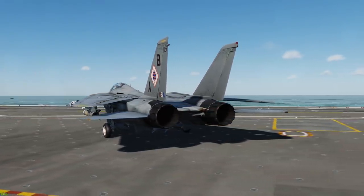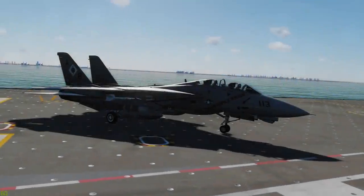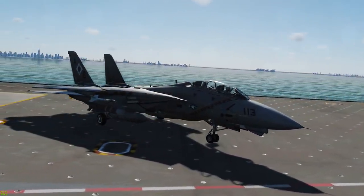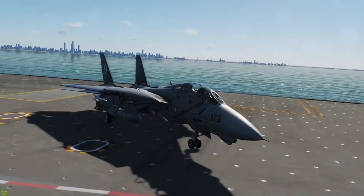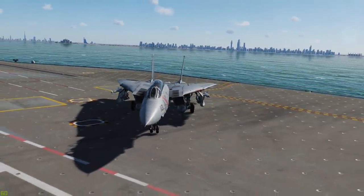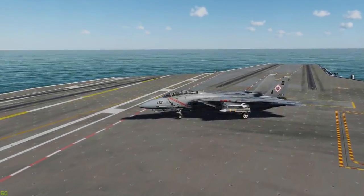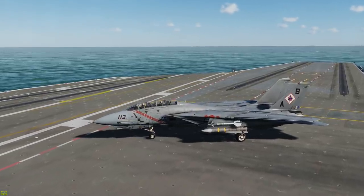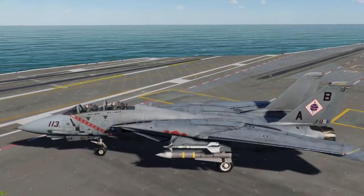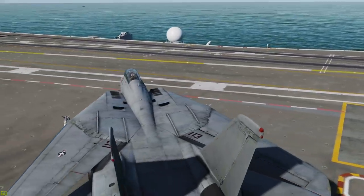In fact, if anything, they've raised the bar even further, down to the fine dings and dents across the nose of the bird to the rivet indentations. Just exquisite modelling. I'm not going to go into it too greatly, because we all know what a Tomcat looks like. Today we're just going to have a quick browse through the inside of the bird, a look around the cockpit and where things are situated, and then we'll go out on a mission. So before we get too carried away dribbling over this thing, let's jump into the pit and have a look.